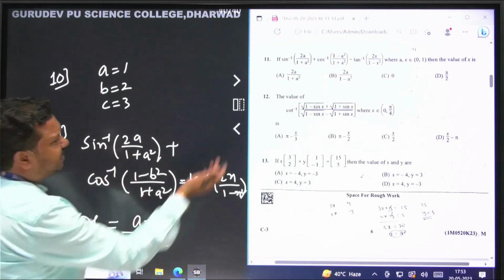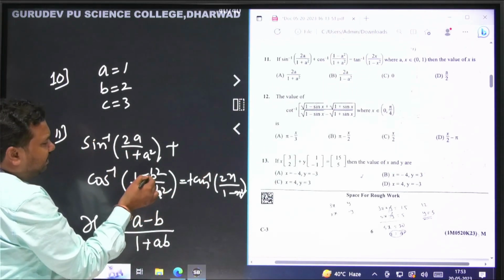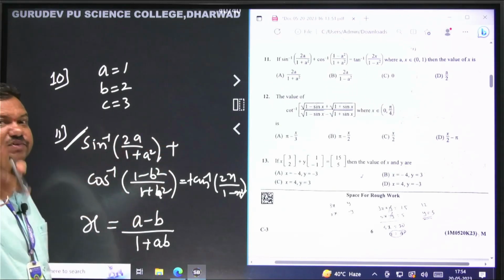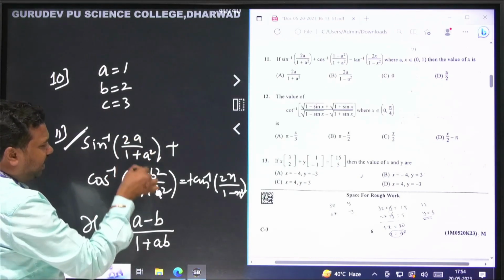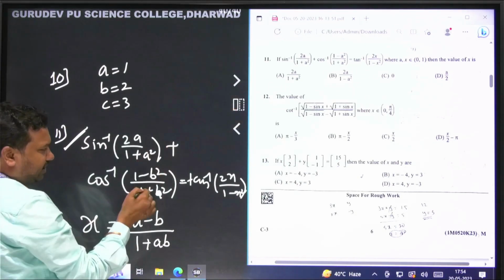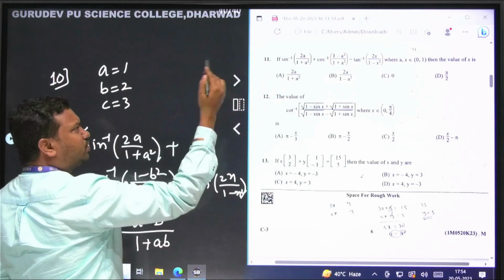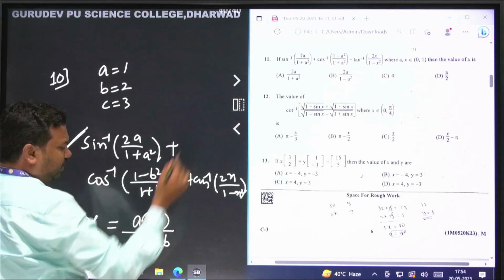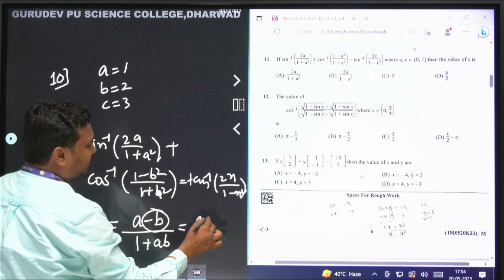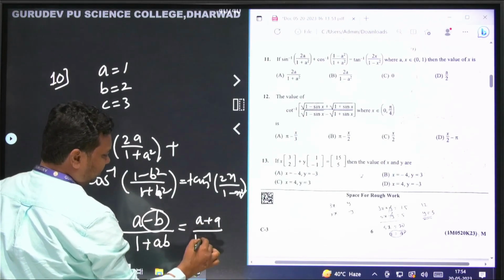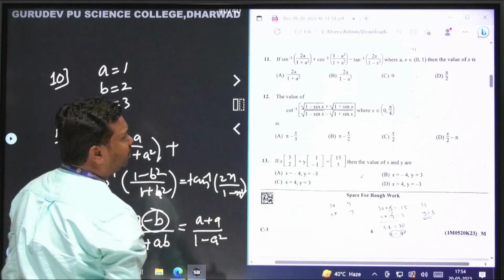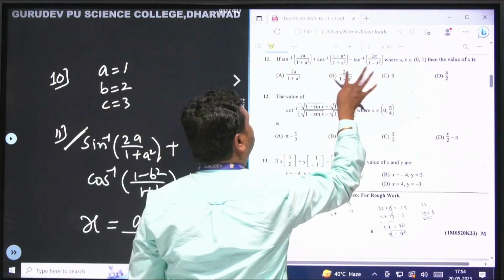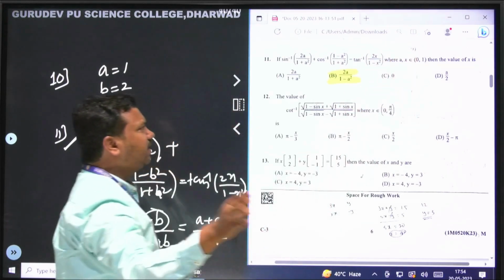So what happens? In this case, he has given that in place of b, I repeat, in place of b, it is 1 minus b square divided by 1 plus b square. This is the identity. This is a shortcut. So you can understand here a, b, both are equal in the given problem. This is the actual notation; this is a little bit changed, right? So here, if you replace b by that, you can observe that, what I'll get is a plus a divided by 1 minus a square. So what should be the best answer? 2a divided by 1 minus a square is the right answer.